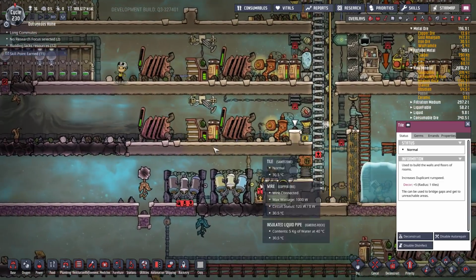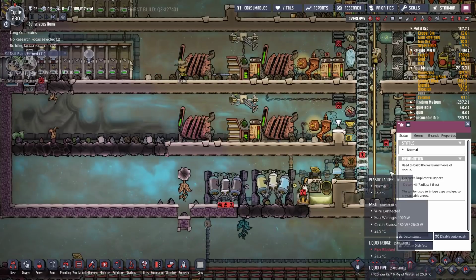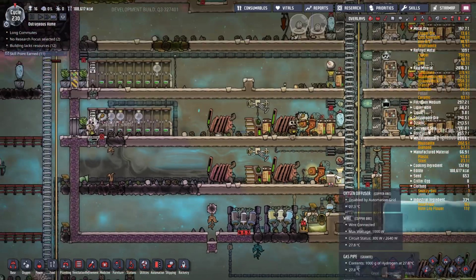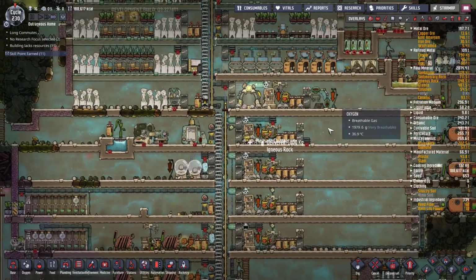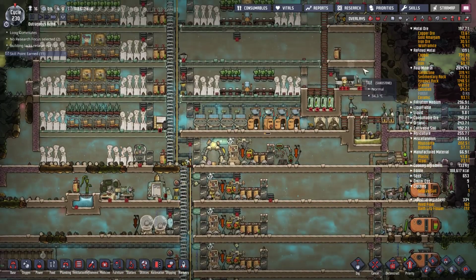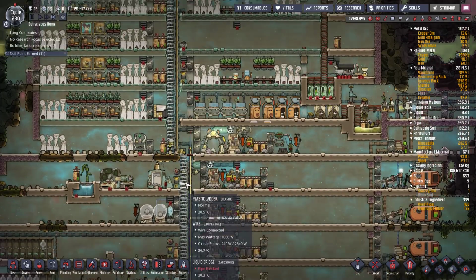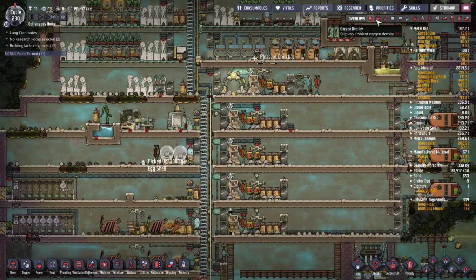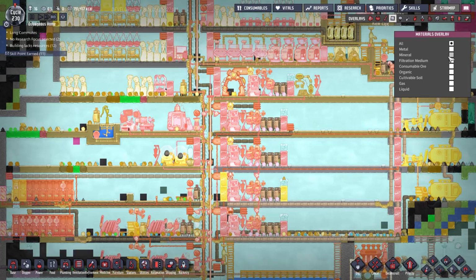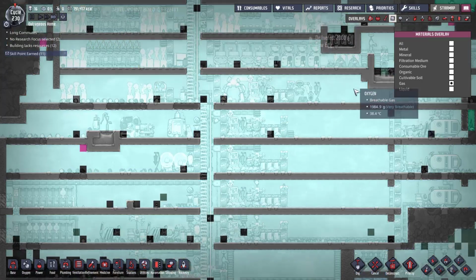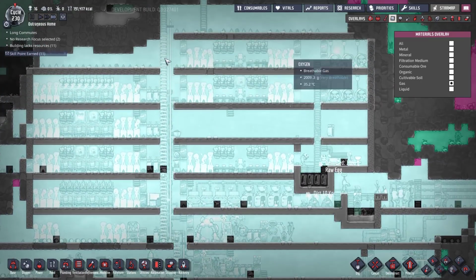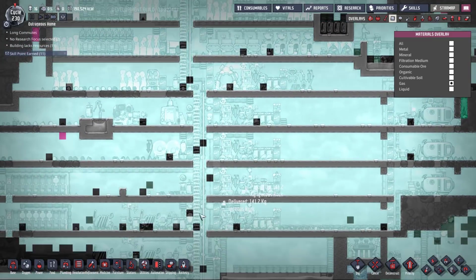Also, I can remove that brick. That brick over here is actually keeping all that CO2 in there. If you'll notice, I don't have any airflow tiles throughout my base. All the CO2 from all these areas is just flowing down here. It gets down there eventually, and it doesn't really end up with that much bad gas floating around the place. So let's go with gases. See, there's little bits of carbon dioxide, but it generally just floats down, gets out of my way. You don't need all those airflow tiles.